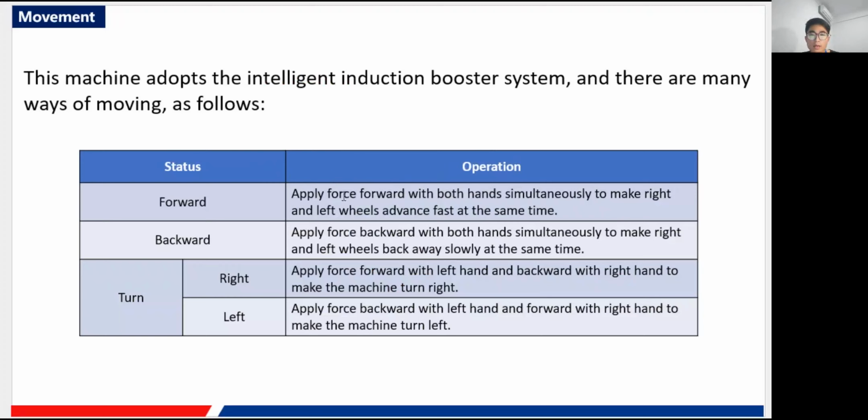you need to do. You apply force forward with both hands, left hand and right hand simultaneously, to make the right and left wheels advance at the same time. It is similar for the backward status. You just push both of your hands backward, the opposite of forward, and the machine will move back slowly at the same time.